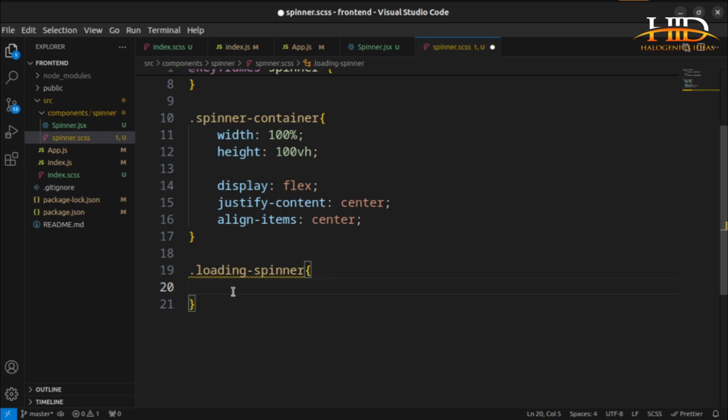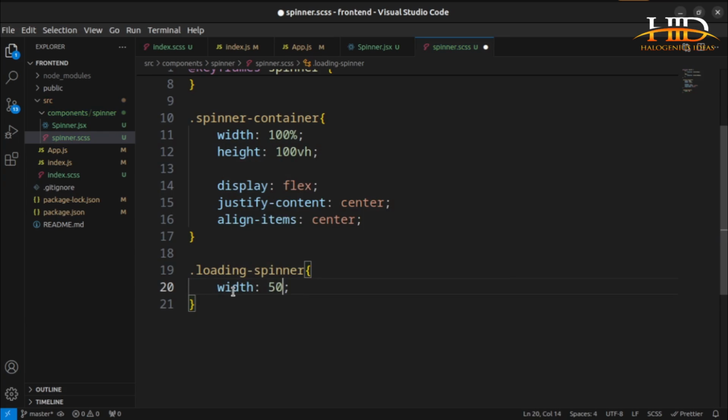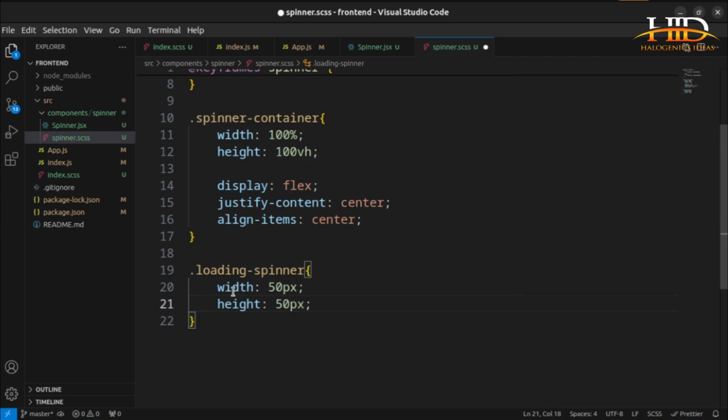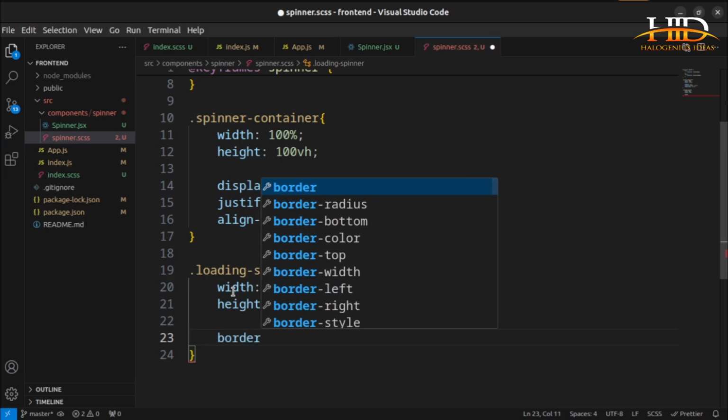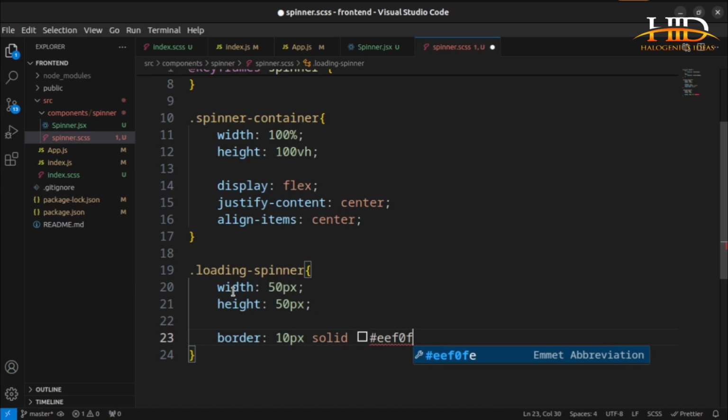Okay, so to the loading spinner now, the width, I can say the width should be 50 pixels, and also the height should be 50 pixels, and let me give it a border. The border should be maybe 10 pixels solid, and the color code EEF0F2.